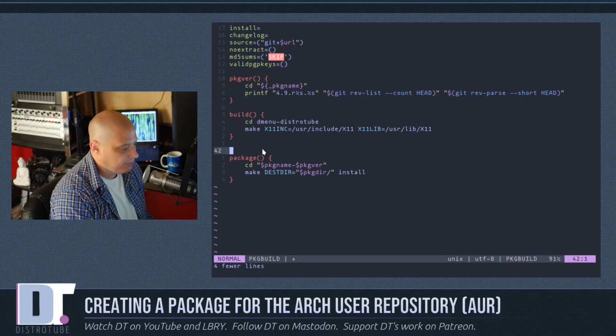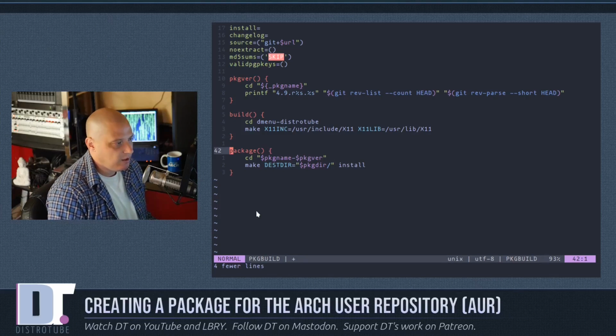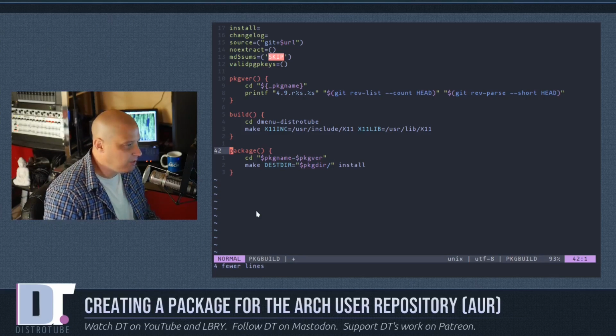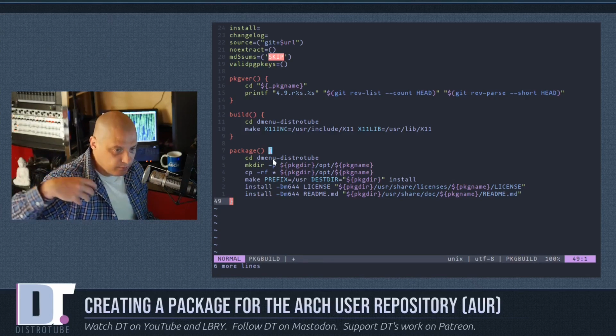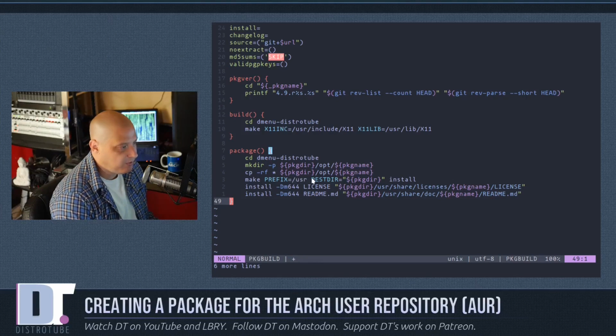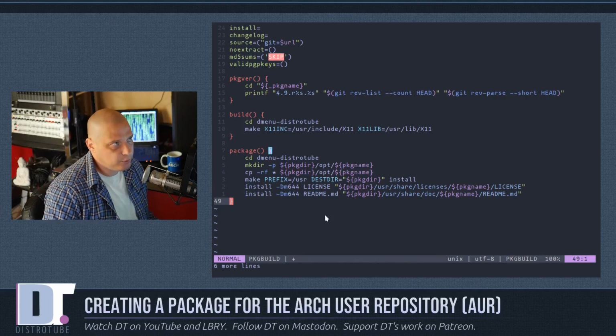And the final thing we need to do is the package section down here. This is actually where, after you run the make, it installs the program. So it builds dmenu in this case, and then we need to specify where we want to place the license and the readme and everything in this section. Me and BigPod did go over quite a bit of this in the previous video. So again, if you haven't watched that first video, go back and watch it. But basically, in this last section, we're cding into the dmenu-distrotube directory that we downloaded from my GitLab. Then we make a new directory on the system. If it doesn't exist, we're going to make a directory in our /opt directory, and that directory is going to be named dmenu-distrotube-git. It's going to be the package name as it's named in the AUR.